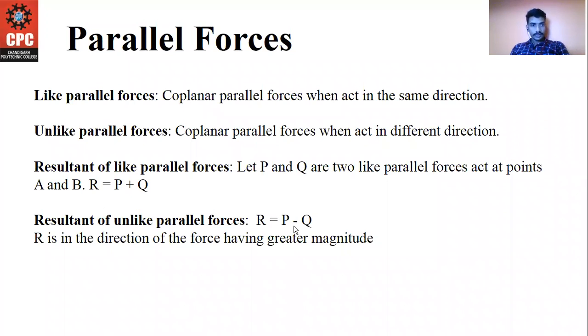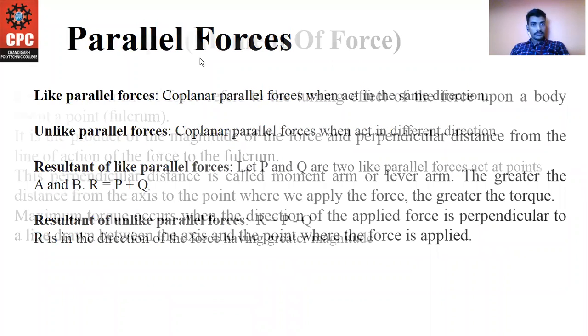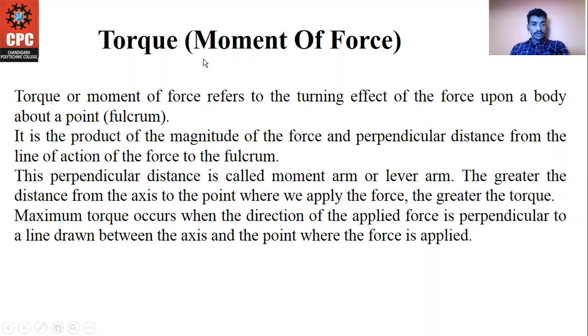Okay, good. Next we have torque, the moment of forces. Torque or moment of force refers to the turning effect of the force upon a body about a point. About a point means any fulcrum. Fulcrum is basically a fixed point. What is a fulcrum? It is a fixed point, okay.